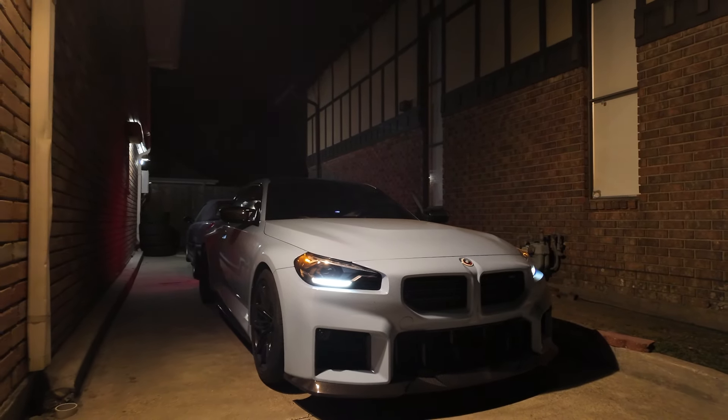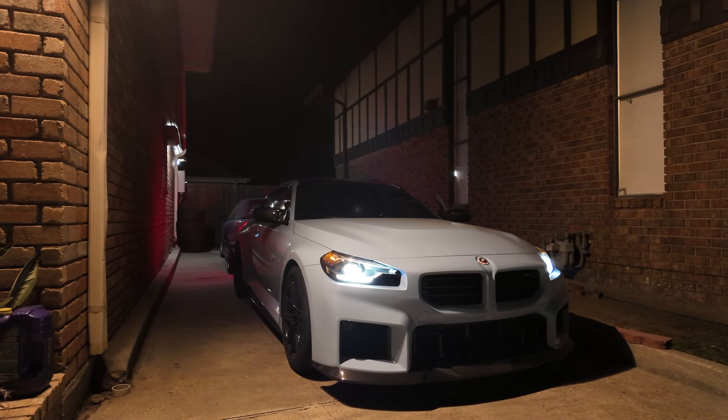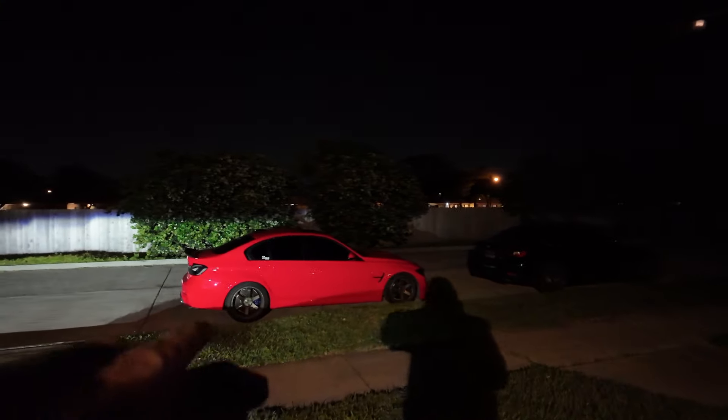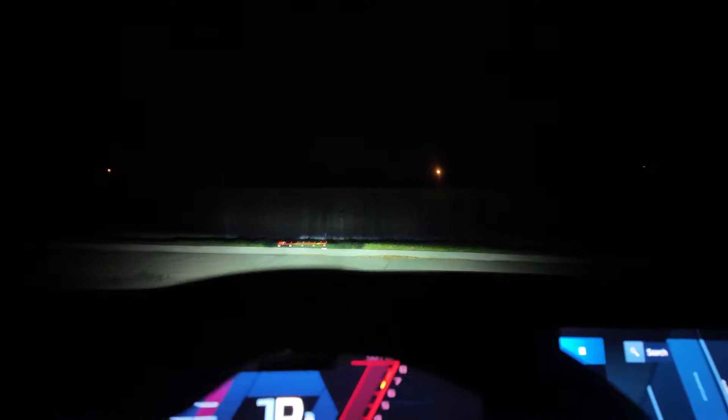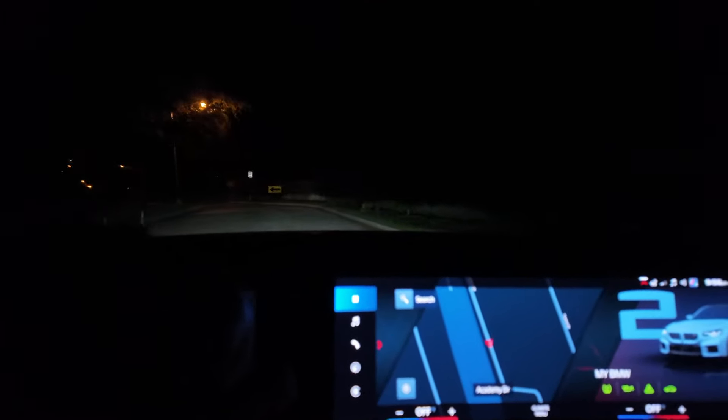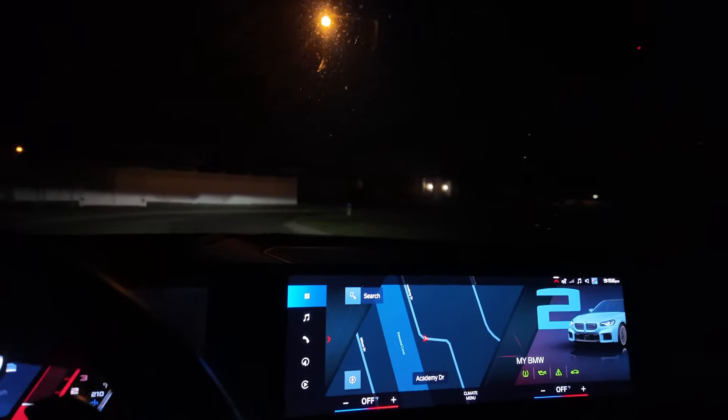Look at this — there's pollen all over, you can just see the disgustingness. I gotta go inside and pee real quick. Look at these wheels — ew. But yeah, I'm gonna start the car, go pee, and then we're gonna go wash it. It's really dark but there's literally a coating of disgusting dirt on this car. We're about to go wash it and hopefully the car wash does a good job. I want to take some reels there too because I took the M3 there and it did a really nice job on the car. It's a nice gas station, so we can sit there and take a couple of reels in front of the gas station too.